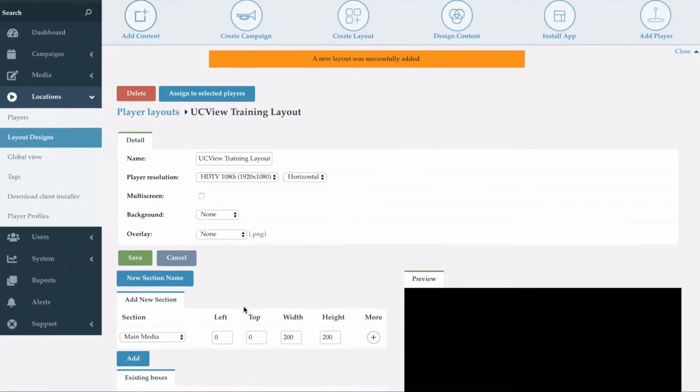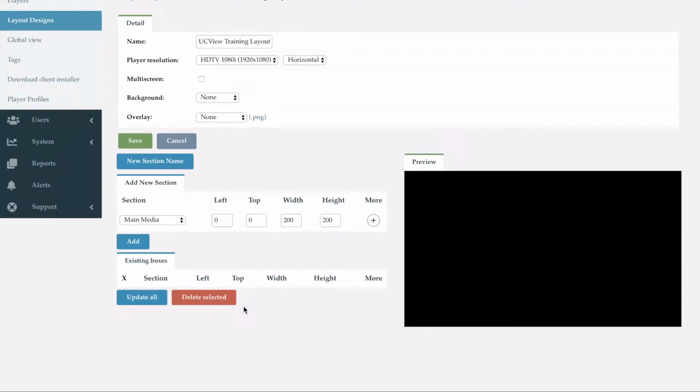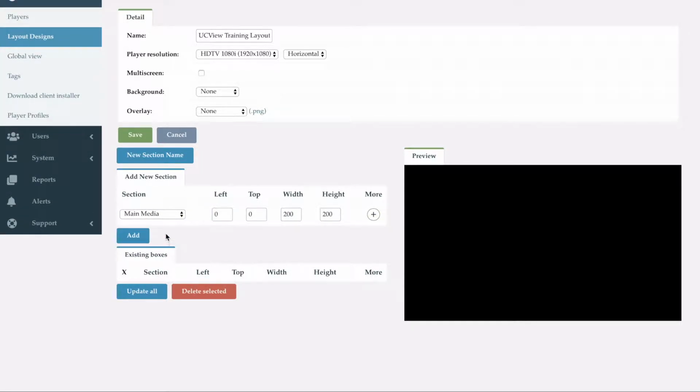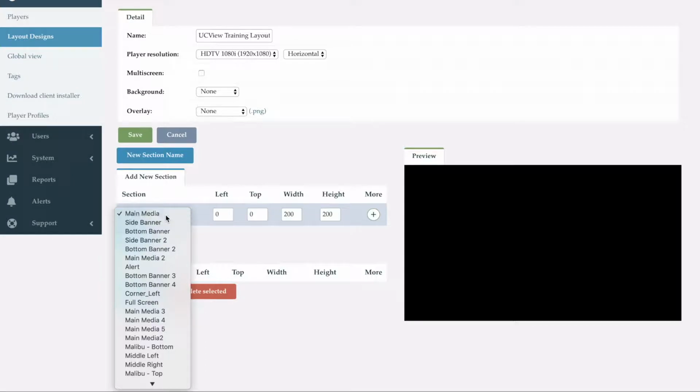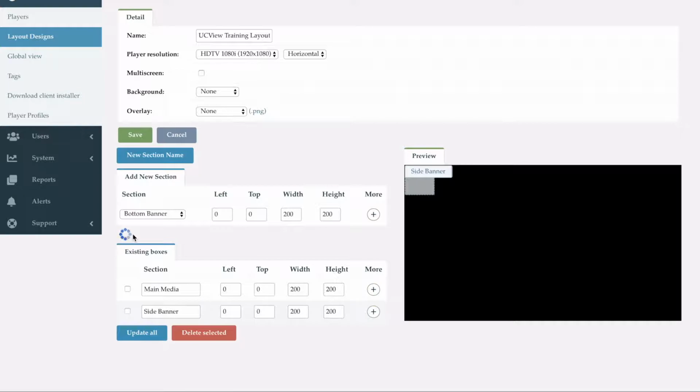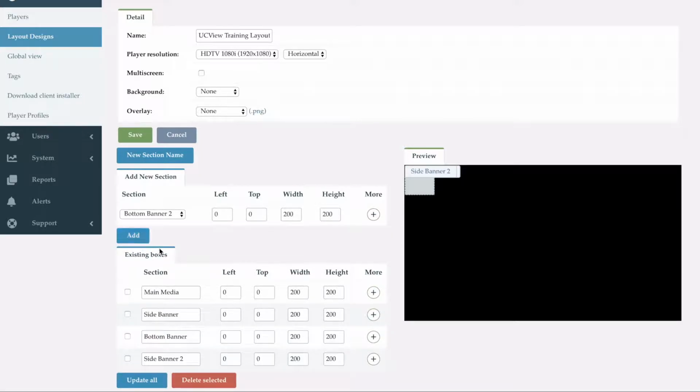Once we've saved, you are now going to see a new set of options with the preview of what the screen looks like to the right, and then all the tools we're going to need on the left. First things first, we select the section that we want. We'll go ahead and add a few here all at the same time. Now you'll have a couple different options. You'll be able to type in the different values, which are pixel accurate, or you can drag and drop based on where you want to have it on the screen.